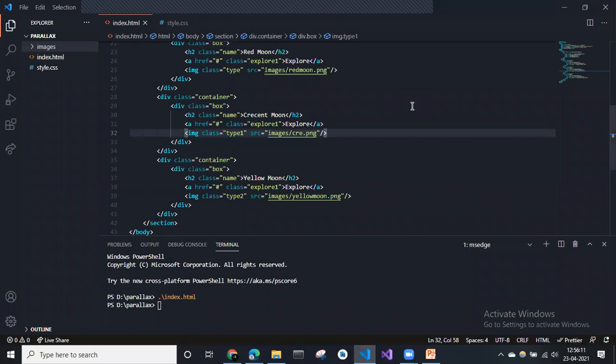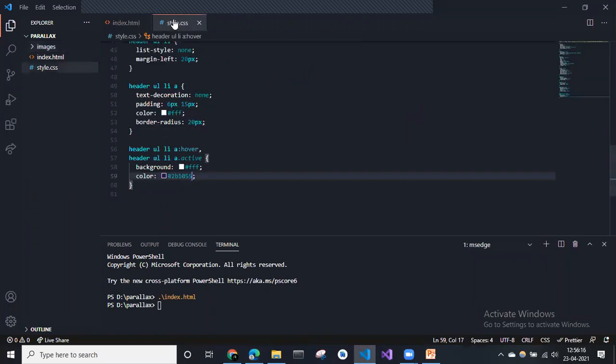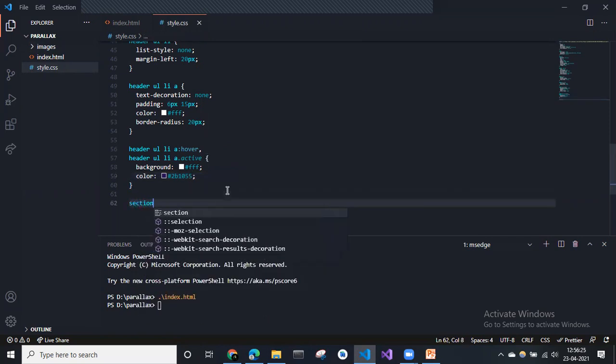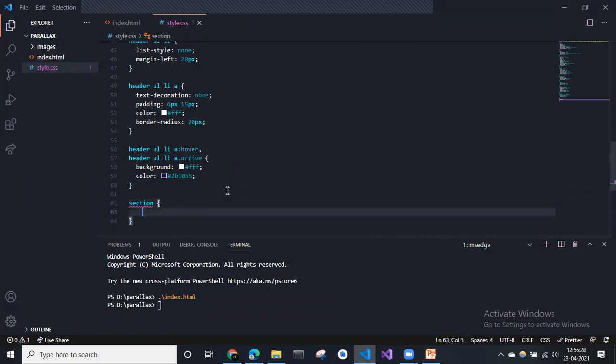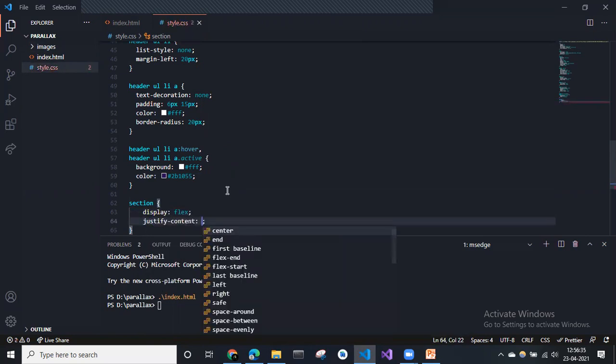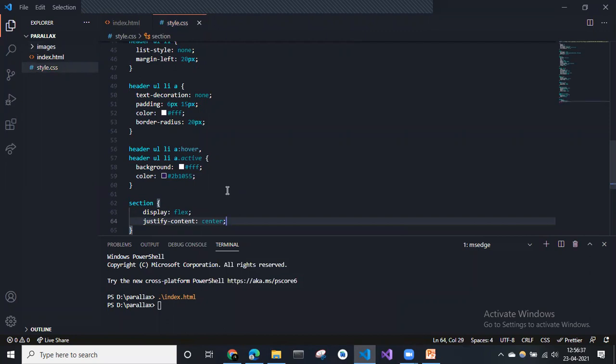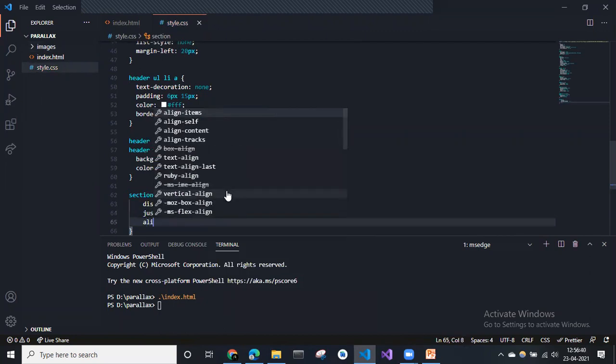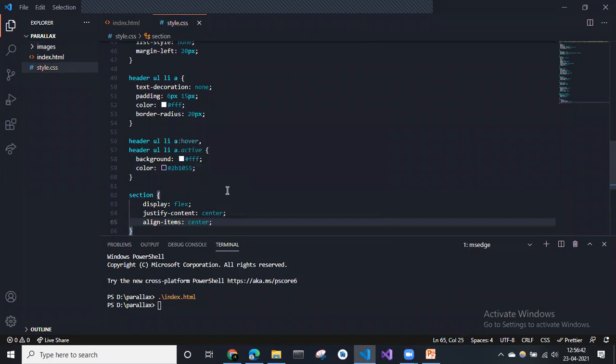Okay, so after that, we're going to add the CSS. So let's go for it. The section part will be display flex, then justify content center, and then align items also center, and then you're going to add a min height.